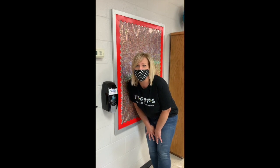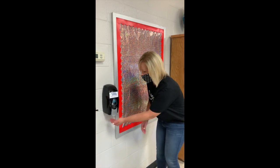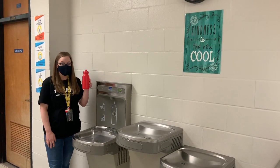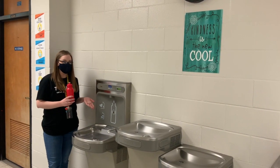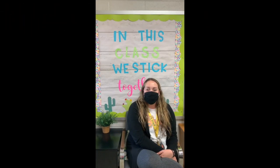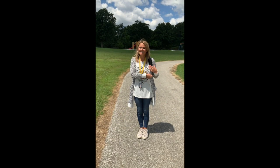One of the ways we're working to keep you safe is that we put hand sanitizing stations in every classroom and in the hallways throughout the building. Each kid gets their own water bottle. We've also closed off all of the water fountains and we have water bottle filling stations. We will be staying in our homerooms for breakfast and lunch to limit contact with other students and staff. We will also be washing our hands as we leave the classroom and once again when we enter.